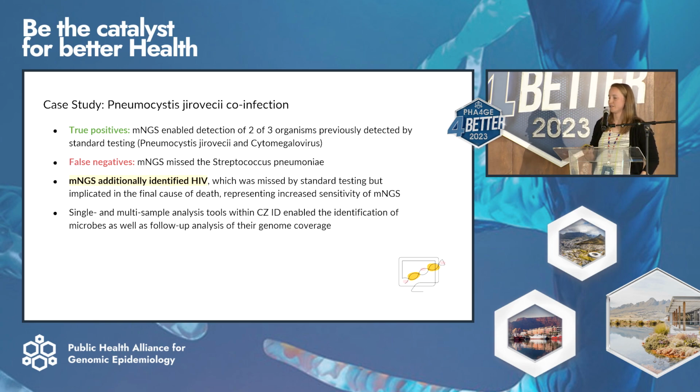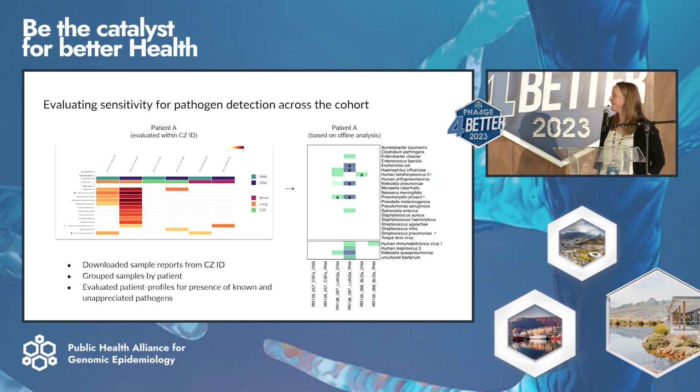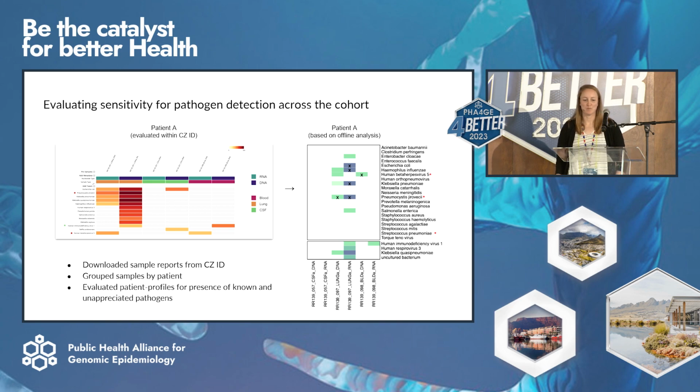So we've shown here how the single and multi-sample analysis tools could enable the identification of these microbes. But that was just for 1 sample. And so we wanted to zoom out and do this across the cohort. We could have done this in the web app, but being a bioinformatician, I wanted to download that data and make it a little bit faster for myself. So I took those sample reports out of CZID and then grouped them by patient.